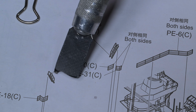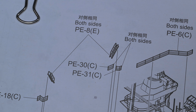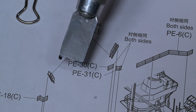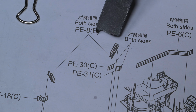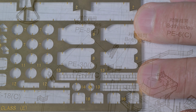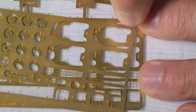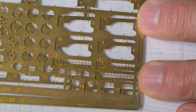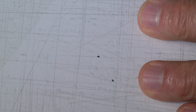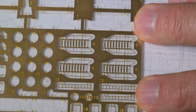Moving to the right, we need a ladder. Actually, we need two ladders right here. And if we move way over to the right, out of sight, there's another one. So I guess we need a total of 6 of these altogether. I had originally thought we only needed 4, but we need 6. Number 8s. There are 3 E sprues, or frets. We got this one, we got this one, and you can see that the number 8s are removed out of both of these. The third one does have all 4. But we need 6, right?